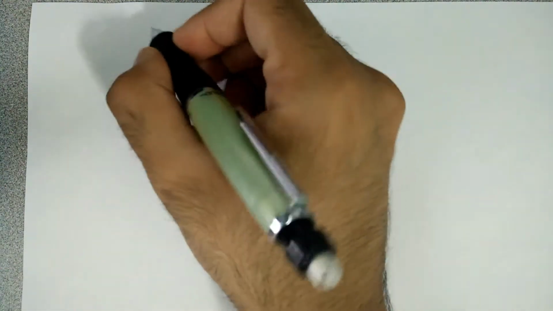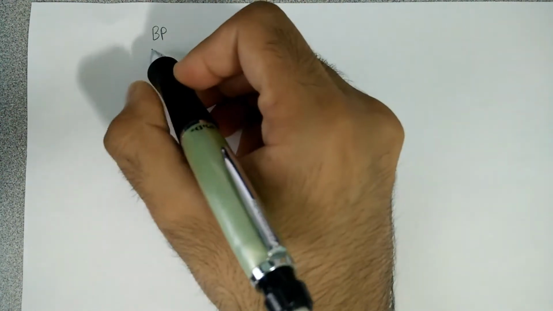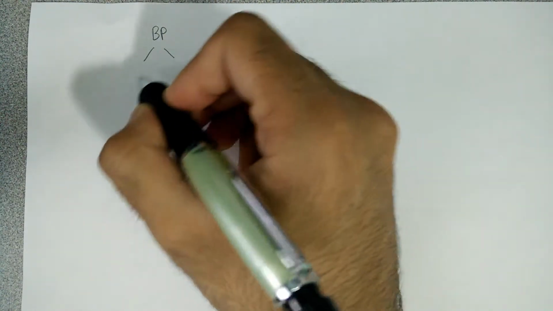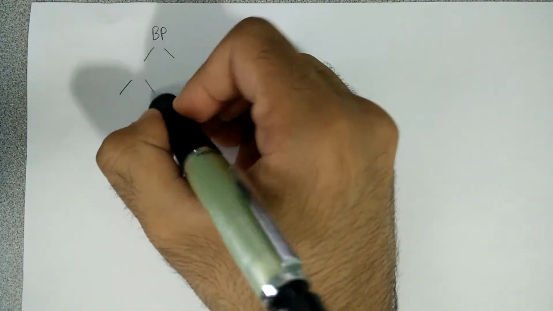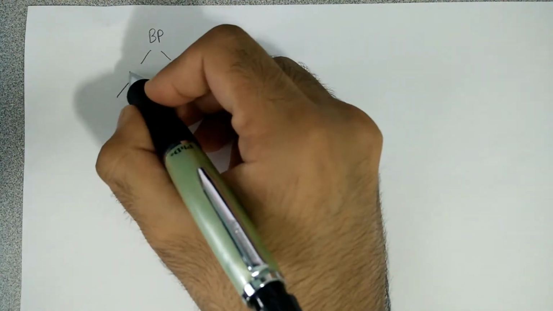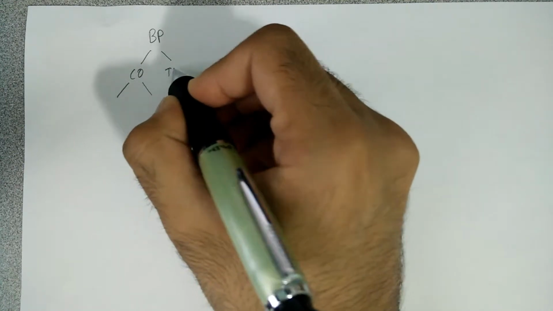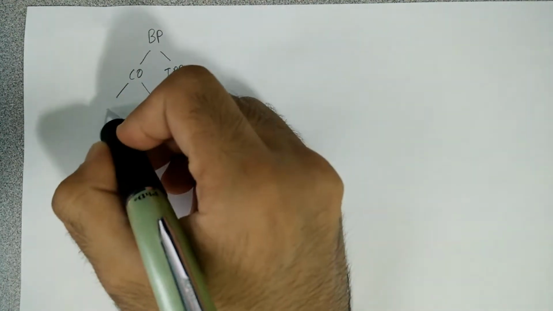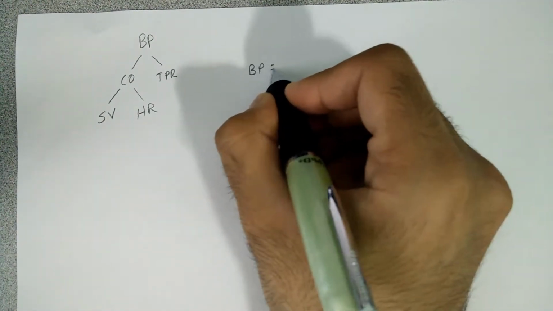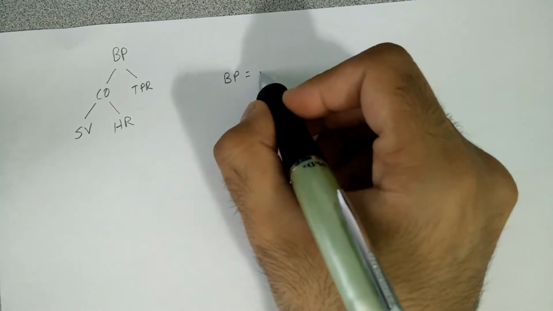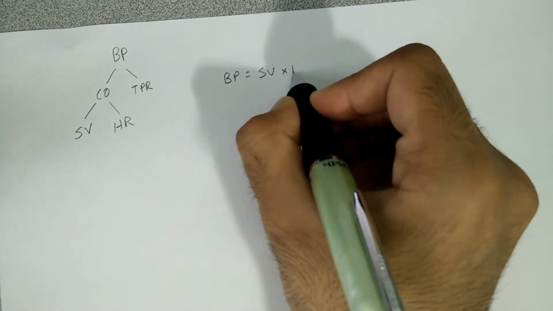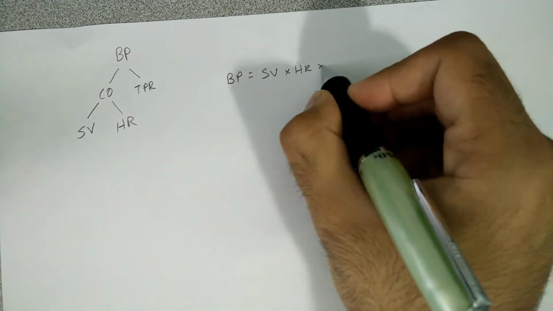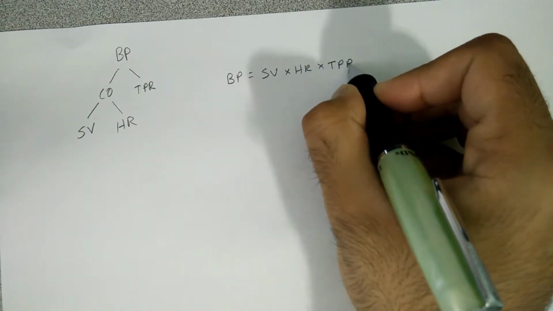Okay, let's have a discussion on blood pressure. So blood pressure is made out of 3 different components, and we can divide these components like this. The first component here is cardiac output, and total peripheral resistance, and cardiac output is made out of 2 separate components as well: stroke volume, heart rate. So the way that I like to think about blood pressure is equal to stroke volume times the heart rate times the total peripheral resistance.